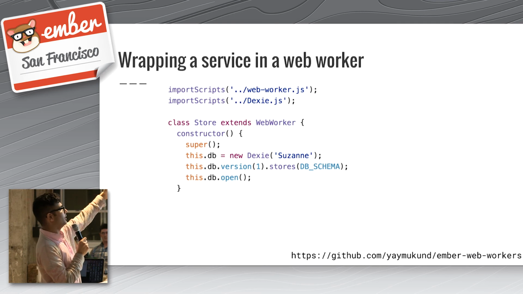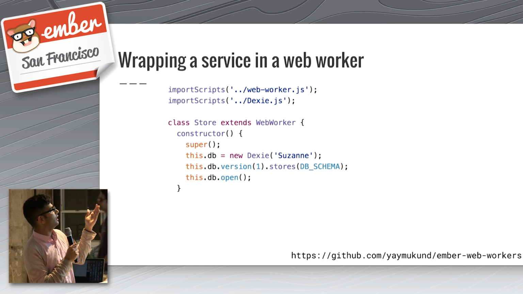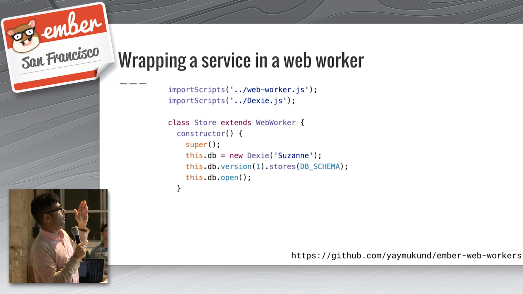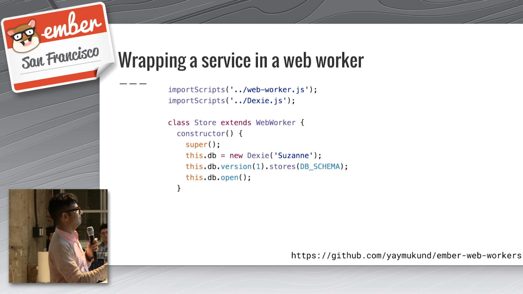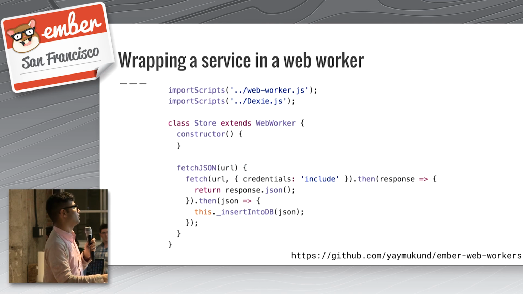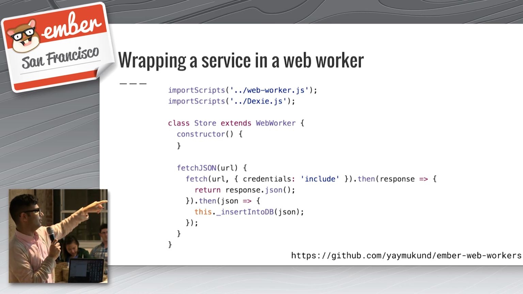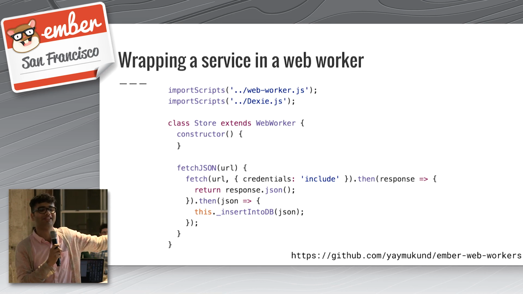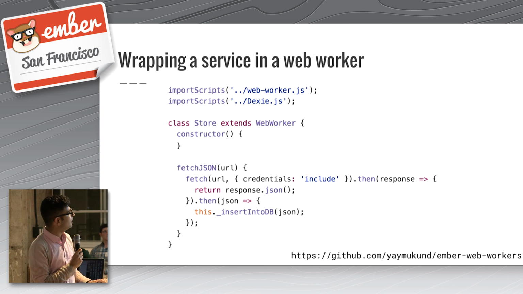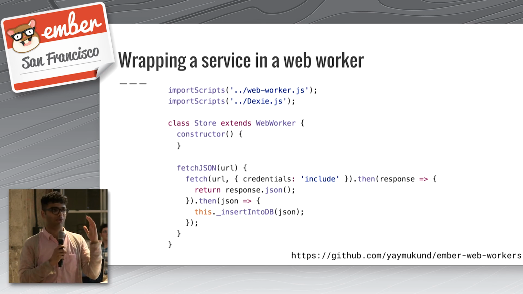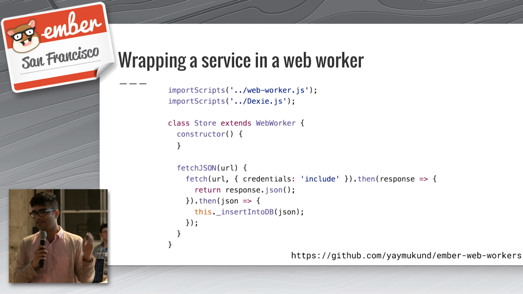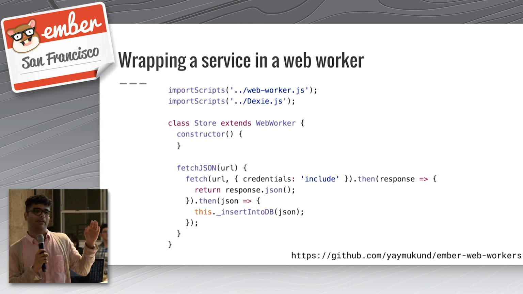This is the worker. When it starts up, it creates a database using IndexedDB, and then you can import scripts there, so you'll have the libraries available to you. Then this will instantiate it, and this will implement fetch JSON. There's a typo in this. It's supposed to return a promise. There's no return in that invocation, but it returns a promise, and that's proxied to the parent app. The ID stuff is done for you, and you can create multiple services like this, multiple workers.